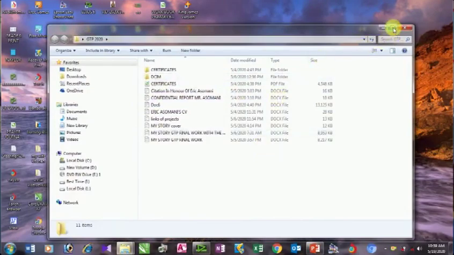All right, after pressing and releasing the left mouse button twice, you can see that it has opened the folder's window. So the window is on your screen. You can see this is the window. So it means that when you double click on any program's icon or on any file or on any folder, it will open that file, program or folder for you, as you can see on your screen.